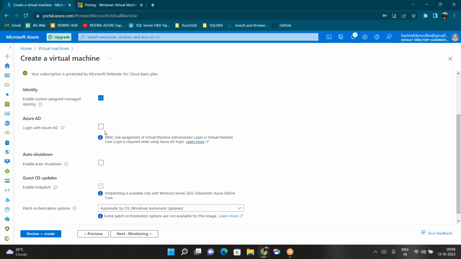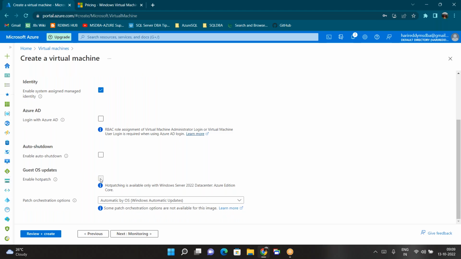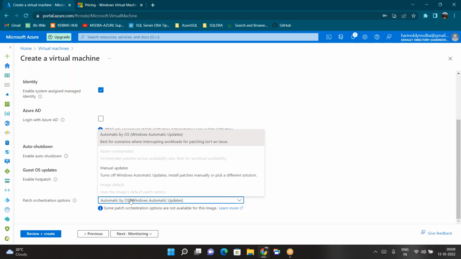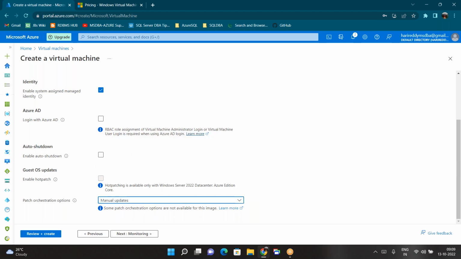Okay, when you scroll down, guest OS updates. Patch orchestration operation means, sir, whether OS updates will be done automatically, or you need to do manual updates, sir. Manual update means you need to take care. So Microsoft is going to release updates, right? Either every alternate week, or every 1 month, or every 2 months, Microsoft is going to provide updates at the operating system level, right?